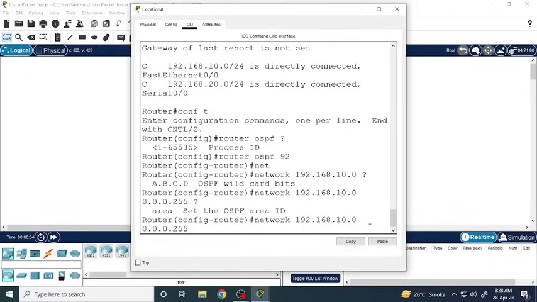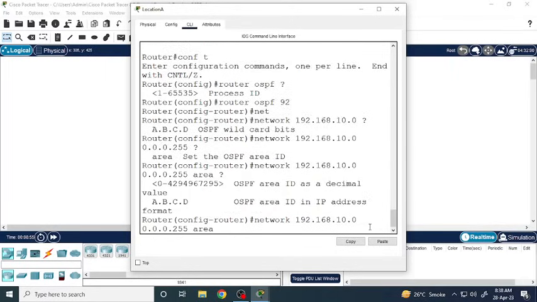And as I already said, if you want to have detailed information on different areas and how areas work, you can find that on the internet easily. Okay, right now we are only going to talk about the implementation. So area, and then we have to provide the ID.